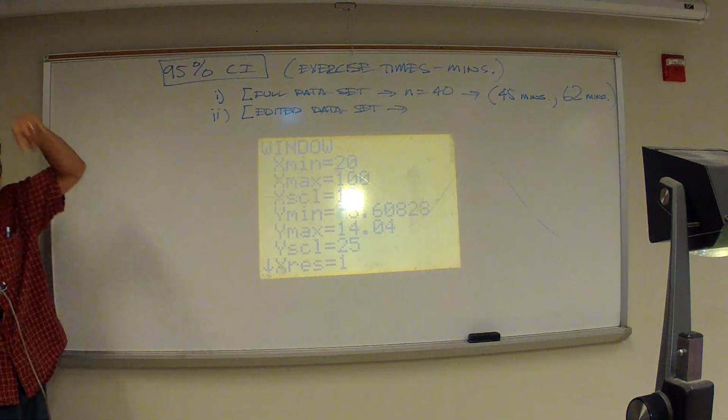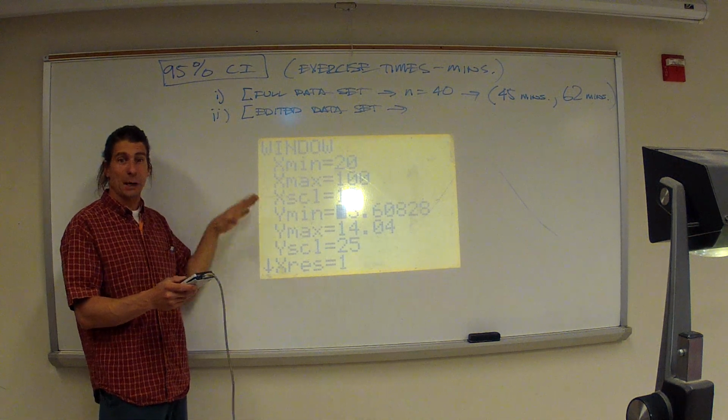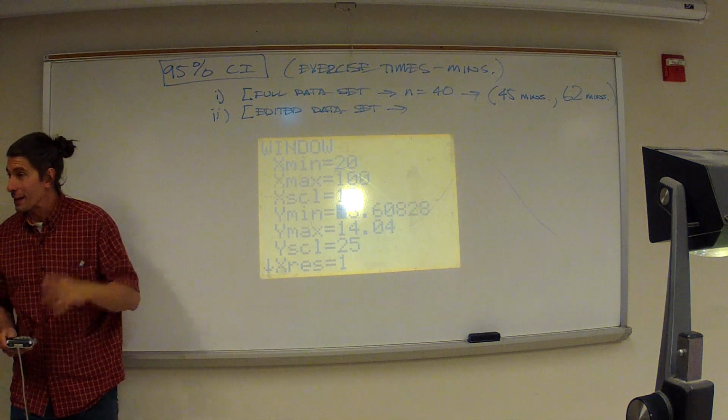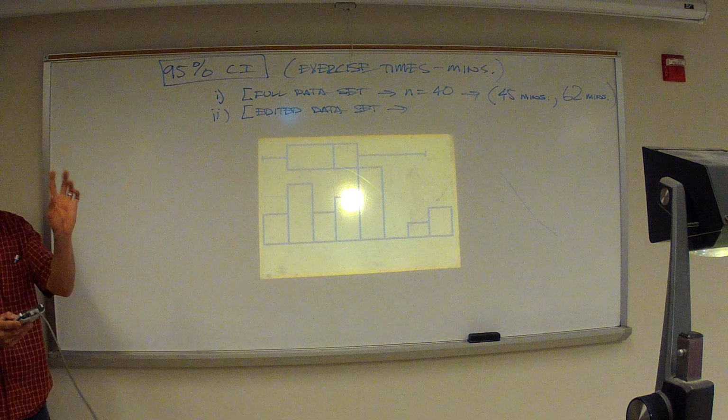And just so you know, once you start finagling with the window screen, you press the window button and finagle with the window screen. What do you have to press next to see it? Graph. Very nice. Just graph. That zoom 9 is going to erase all the work you just did and replace it. Yeah, I'm going to change the Y max just a smidge.